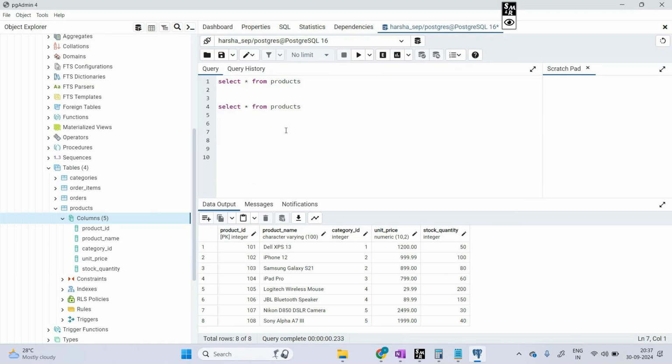So, see here. If I want only 2 columns, I have to mention the column names, product name and stock quantity, from the table name.